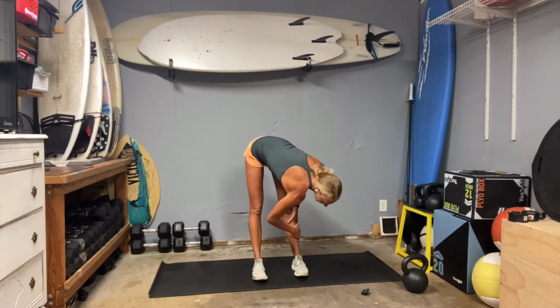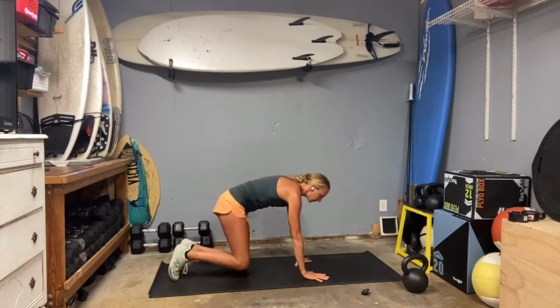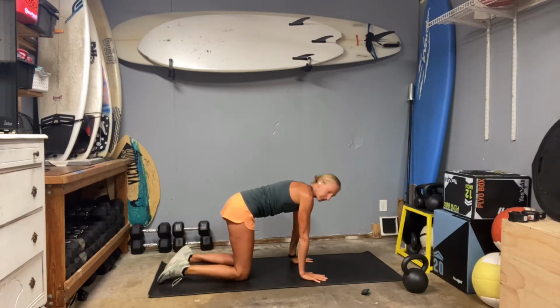All right, go ahead and hit up your hands and knees with me. And we'll go through some cat-cow. Spread your fingertips nice and wide. Push through your thumb and first finger. Make sure that your shoulders are right over the wrists and your hips right over those knees.